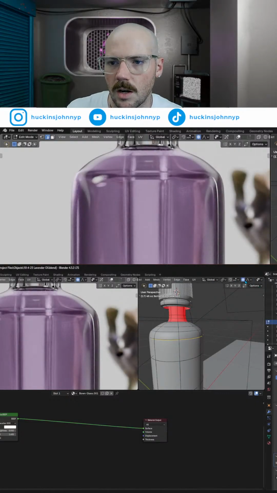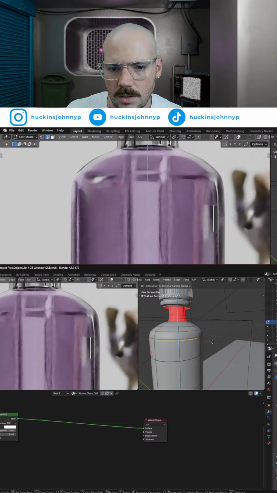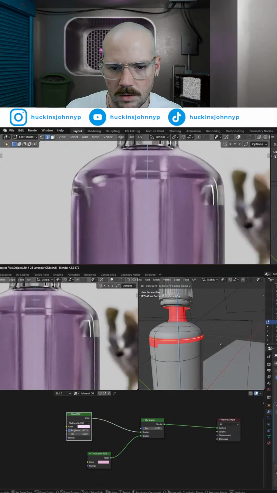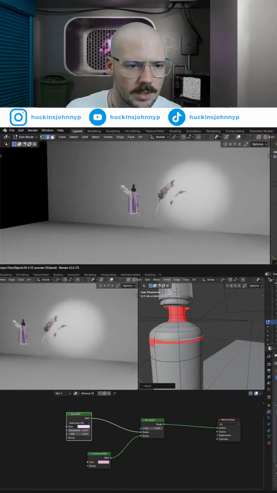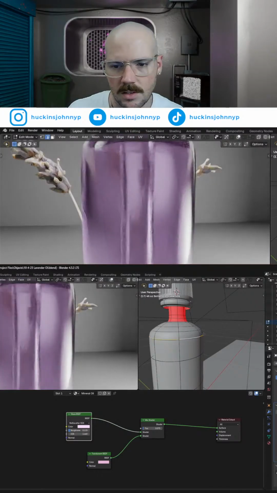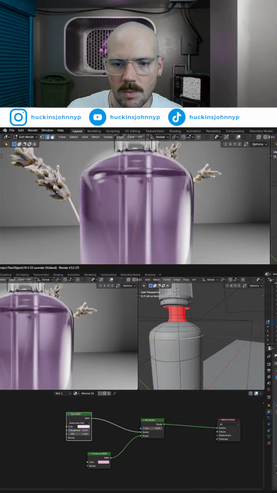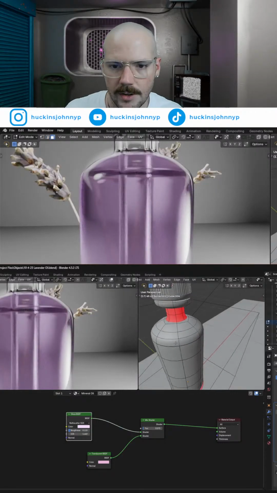Cancel. We're going to turn off this. Oh, no, that's the bottle. So see that right there? That's what we don't want. So that means that it's going inside the glass. So Control Z. We want, let's go 3 here.